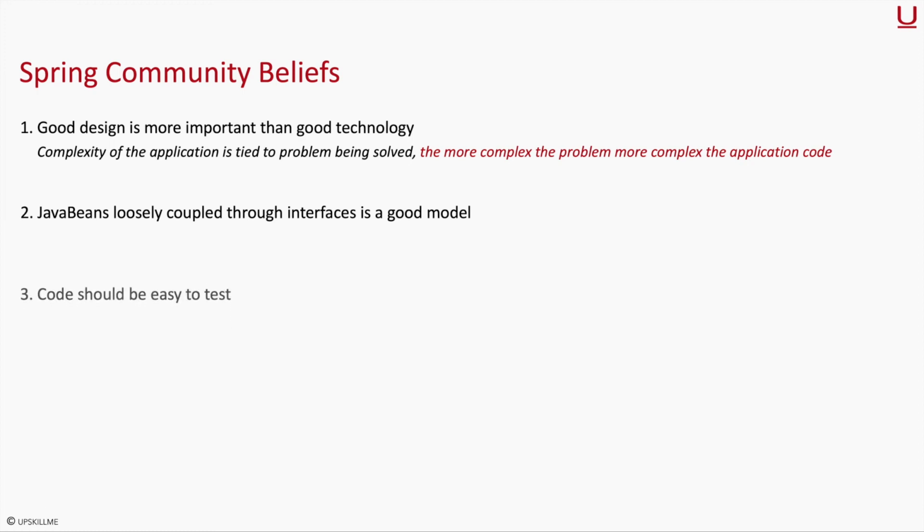Number three, code should be easy to test. To explain it more, Spring Beans collaborate through interfaces. Nowhere is there a tight coupling to implementation classes, which makes it possible to easily swap out implementations with mocks during testing. Since we will only be testing POJO classes, we don't need a dedicated Java EE container to test Spring Beans. These three core beliefs, coupled with the dependency injection and aspect-oriented programming support in simple Bean POJO classes, is what makes Spring so powerful. This is fueled by the very active Spring community.